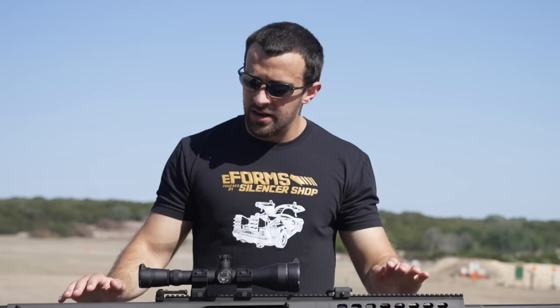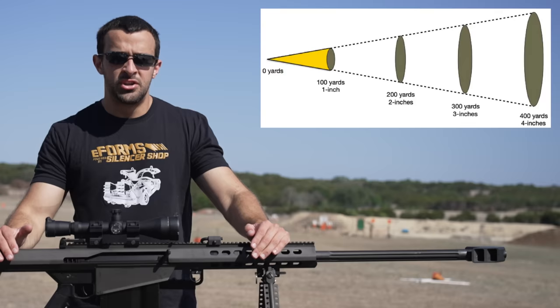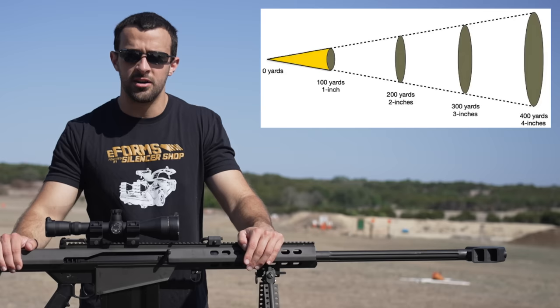Now, when people call the Barrett M82 inaccurate, that's probably when they're referring to the fact that it may be a 3.5 to 4.5 MOA rifle. If you guys don't know what that means, MOA or minute of angle, just for the layman out there, think about accuracy as a cone. To shoot within one MOA is considered a very accurate rifle. Let's just round down. One MOA is about 1 inch per 100 yards, which is to say it's a 2 inch group at 200 yards, a 10 inch group at 1,000. I think you guys get where I'm going.